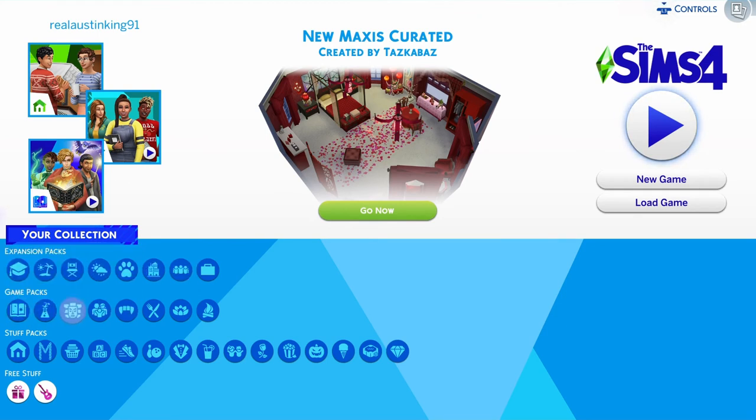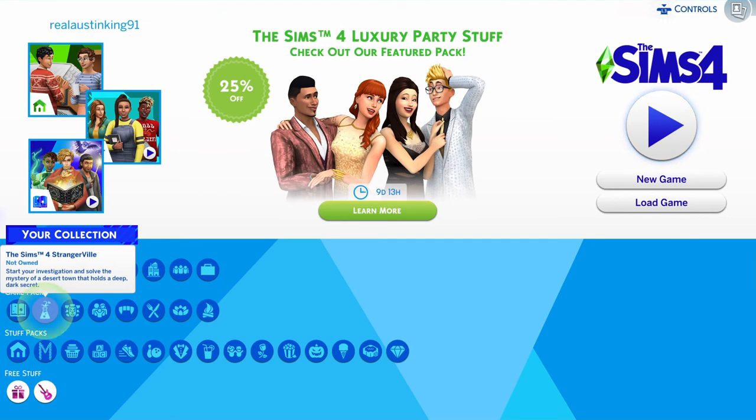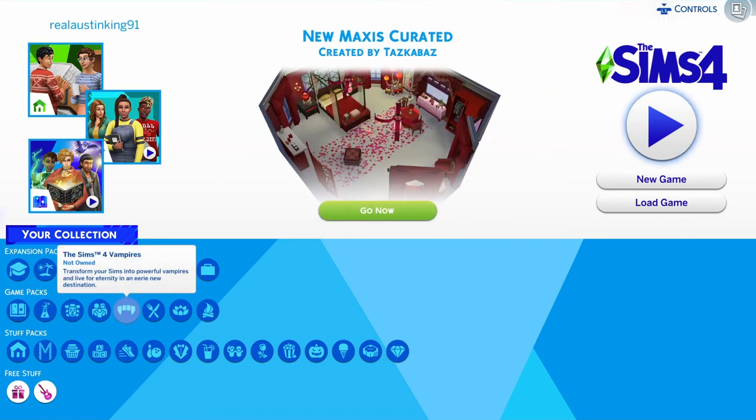I think out of these four so far, in order from worst to best: Parenthood, Jungle Adventure, Realm of Magic, and Strangerville. That's from worst to best.